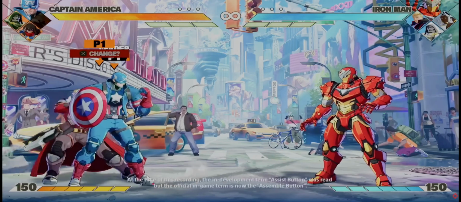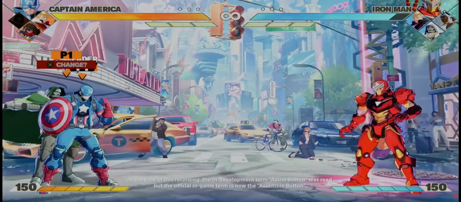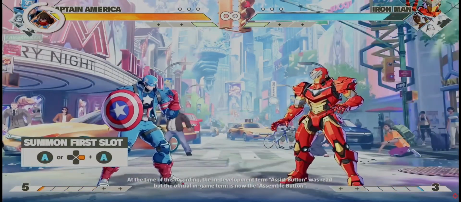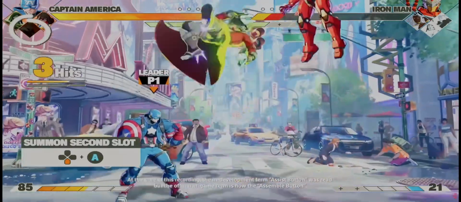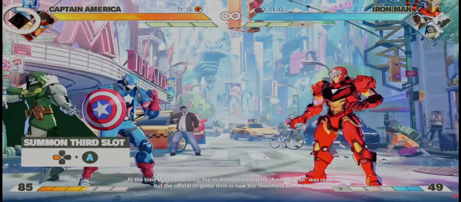Assemble assists, activated with combinations of the assist button and different directional inputs, can perform a variety of team actions. Press the assist button, or assist and forward, to summon your ally in the first slot. Press down and assist to summon your ally in the second slot. And press back and assist to summon your ally in the third slot.